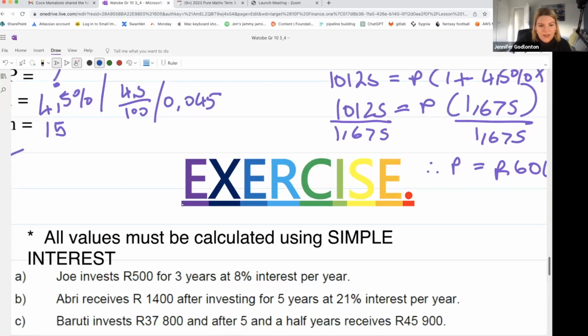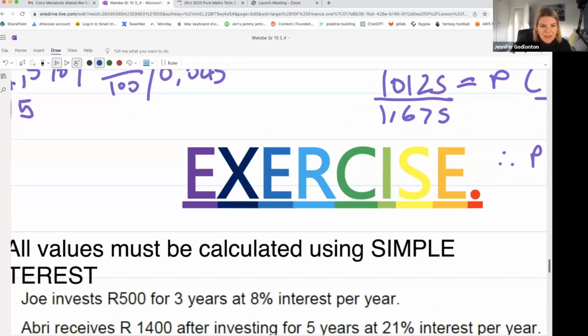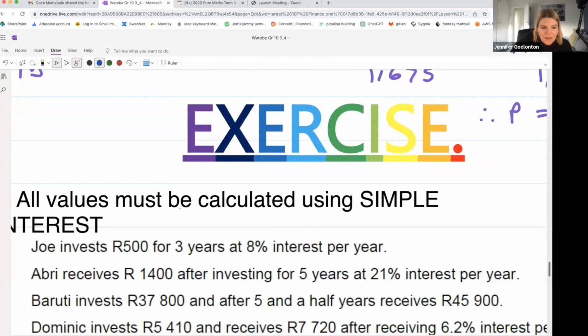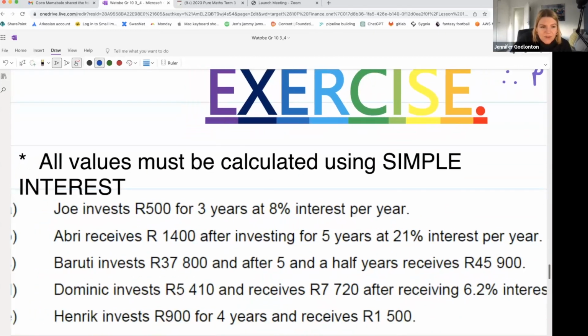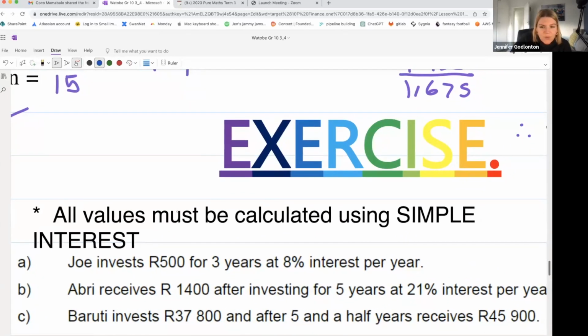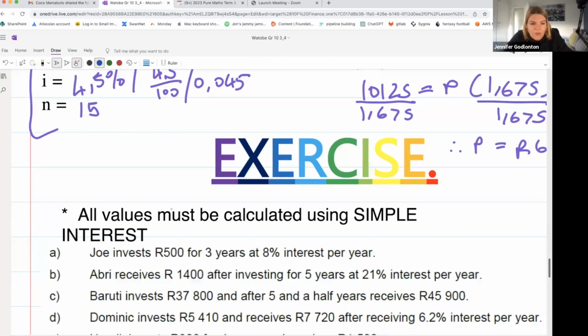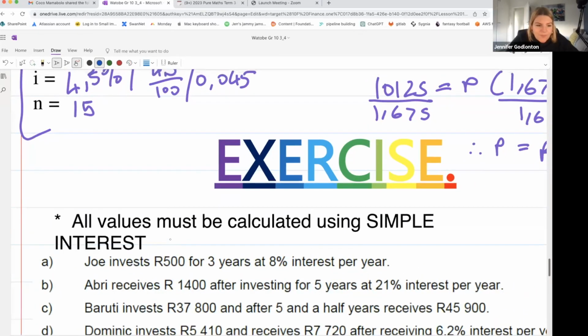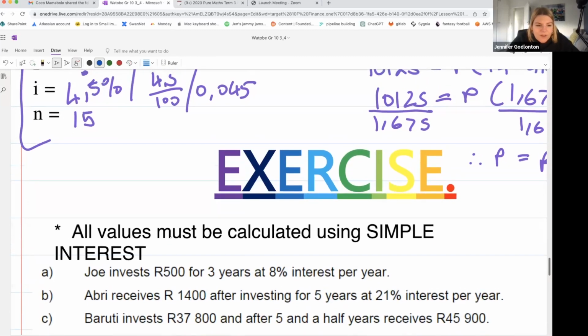Okay, let's try and zoom in on these so that they're a little bit bigger. And we can just do the first 3 questions. Cool. So we've got A, B, and C over here. Thanks, Princess. Read through the questions, give them a go, and then we can work through them together as a class.